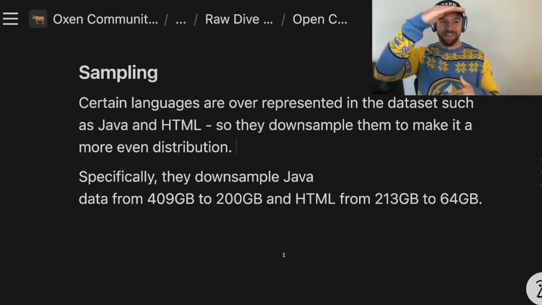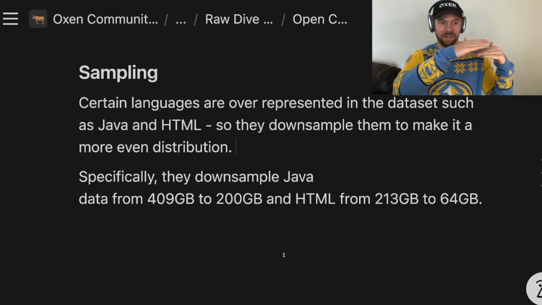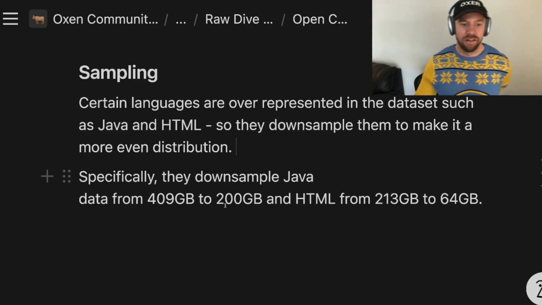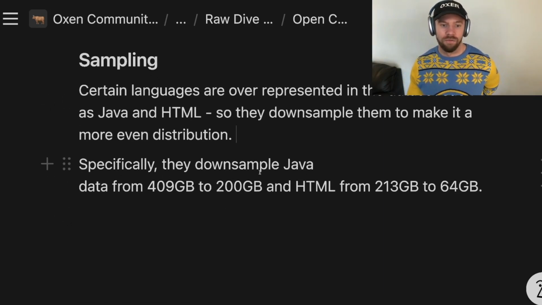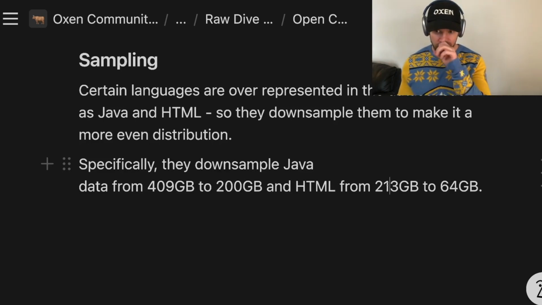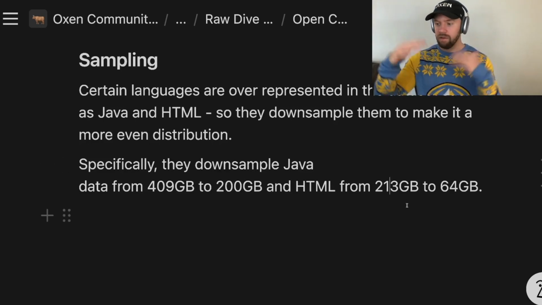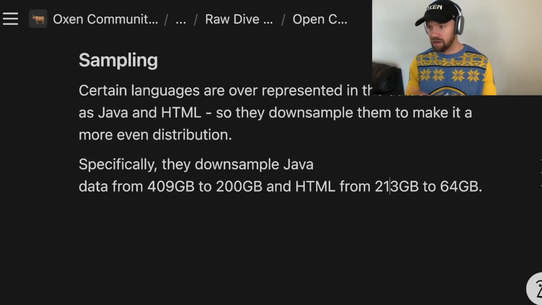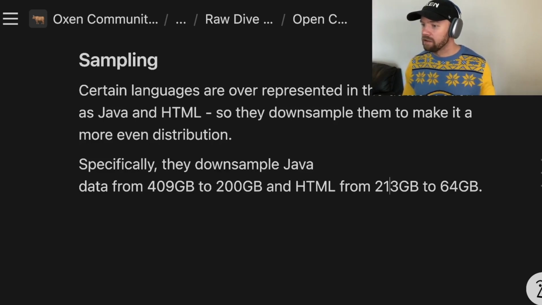A Java snippet that does the same thing as a Python snippet might be 10 times as long, so I'm wondering if that has anything to do with it. But they do downsample almost 409 gigabytes of Java to 200 gigabytes and HTML from 213 to 64. They do this balancing of the distribution purely by randomly sampling and cutting down how many files there were.